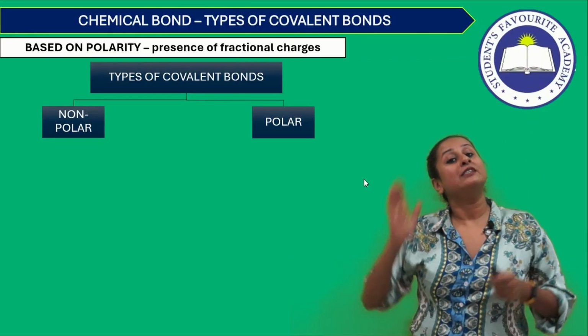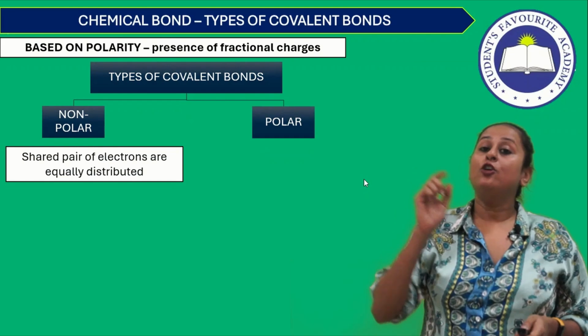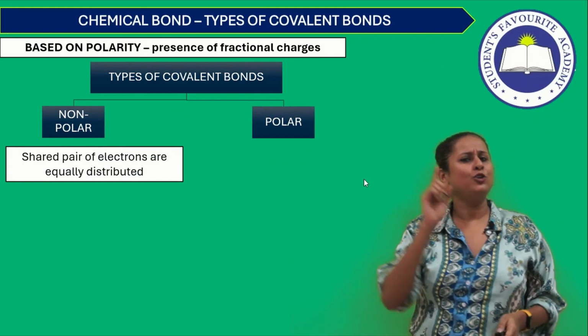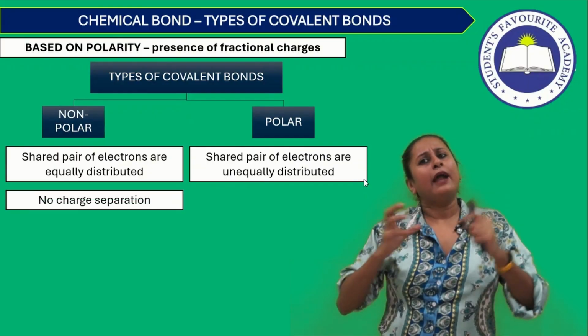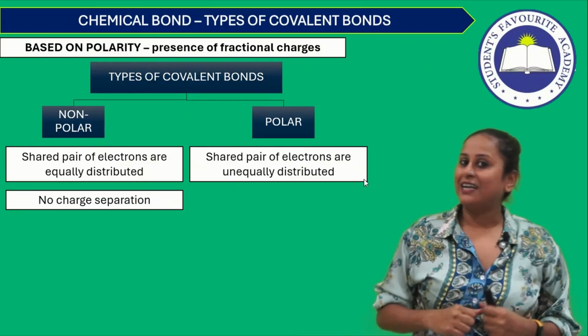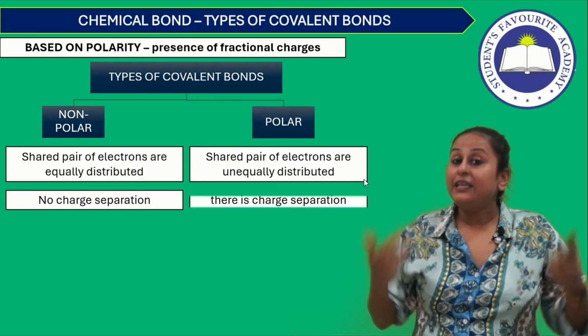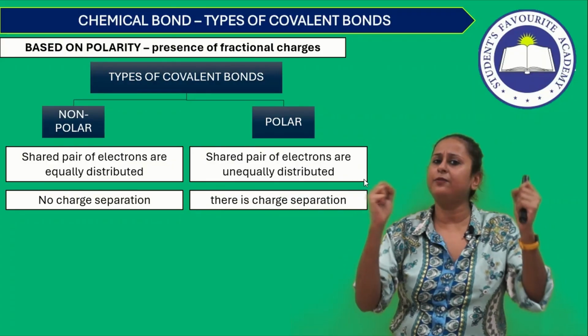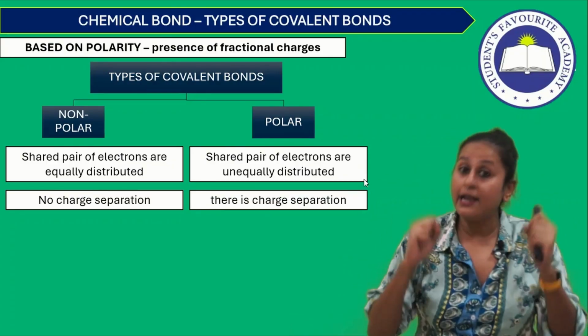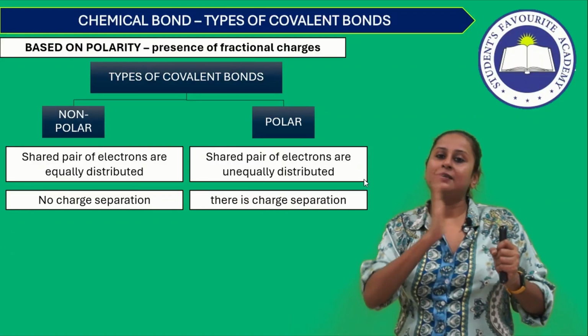Non-polar covalent bonds do not have any charge separation. Polar covalent bonds have a charge separation. Non-polar covalent bonds are usually formed between two identical atoms, so think about it, why would they have charge separation? We have defined electronegativity. If there is an electronegativity difference between two atoms in a covalent bond, then there is going to be some charge separation.